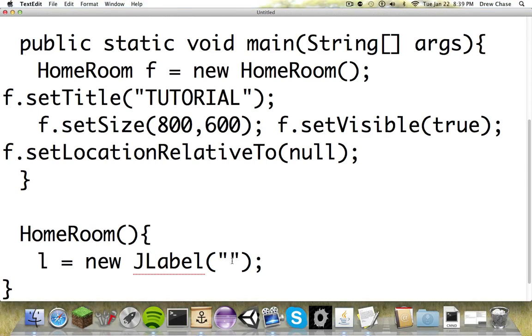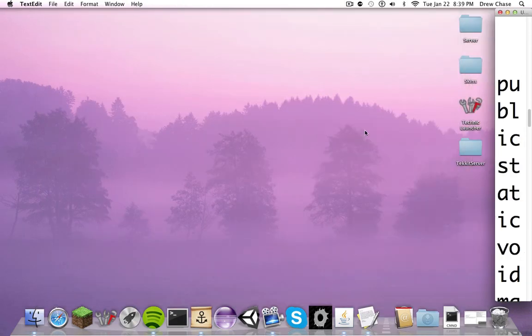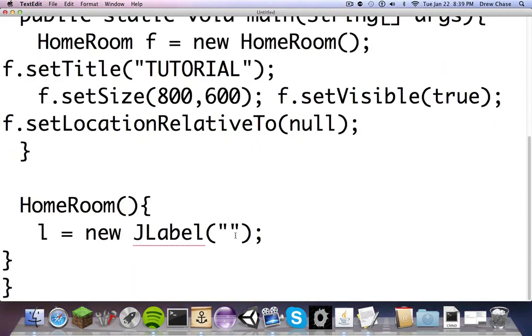I can't think of a really good example, sorry. But basically what this does is center the screen. That's the best way I can think of it. I went a little overboard on that, but anyway.